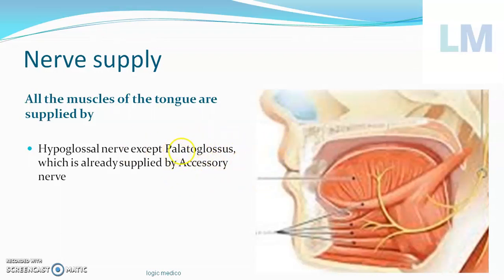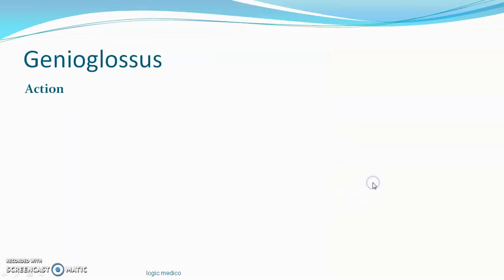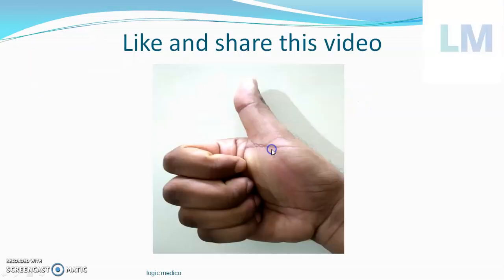Okay. So, in summary, the extrinsic muscles are styloglossus, palatoglossus, genioglossus, and hyoglossus. Just now we did genioglossus in detail: from the superior genial tubercle to the dorsal surface of the tongue, it protrudes the tongue forward, supplied by the hypoglossal nerve. The main action is to protrude the tongue forward, thereby preventing the closure of the laryngeal inlet. Therefore, it's called the safety muscle of the tongue.